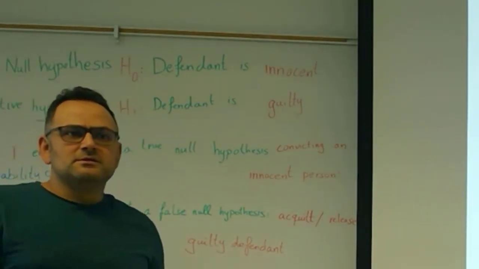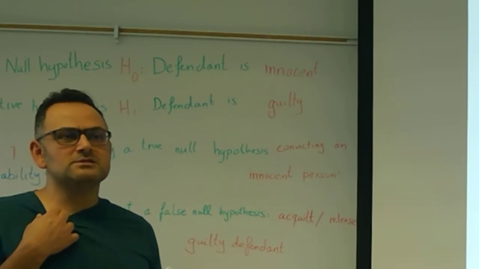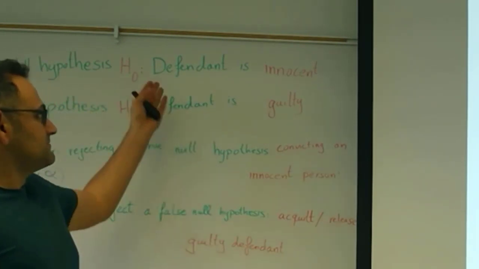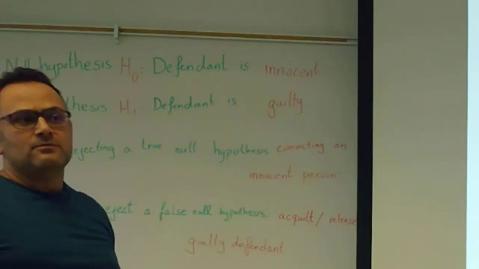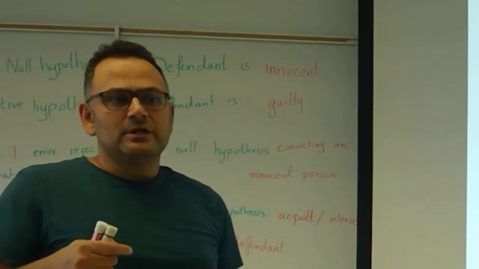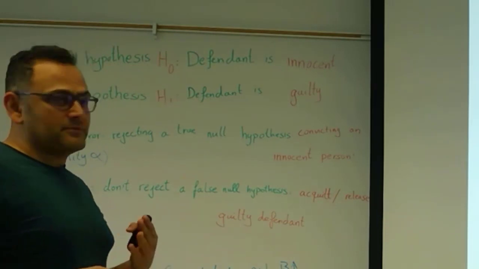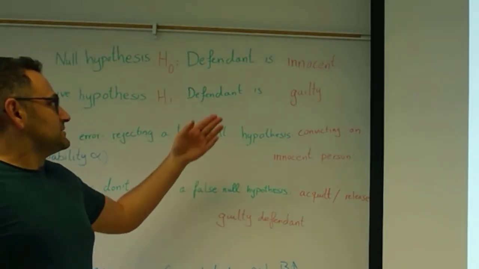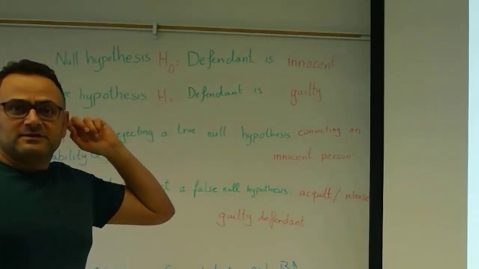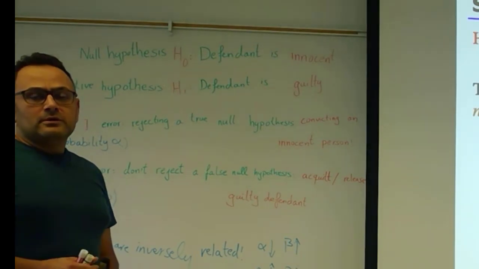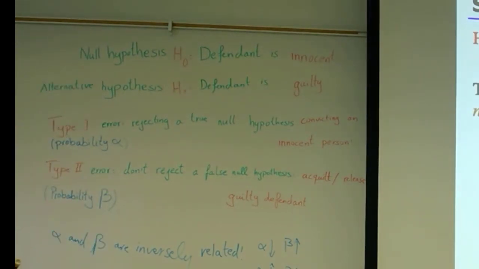Now the thing is, the jury doesn't know what's the reality. Is the defendant innocent or guilty? What they do is look into evidence, and based on the evidence they will make up their opinion and decide that the defendant is either guilty or innocent. So it's very similar to what we do here in statistics.